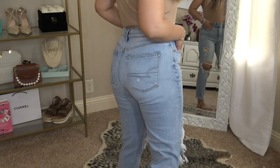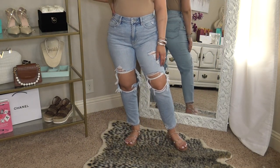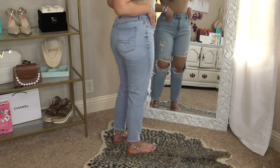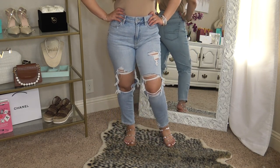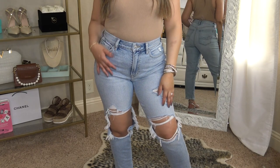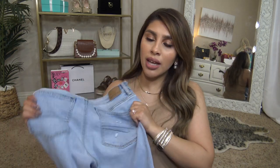I do have quite a bit of American Eagle in my closet. I also got the next pair with a bigger knee hole. I feel like that's wrong terminology — let me know the correct term in the comments below. I really like these: I like all the distressing, the wider ankle. These are a size 6 short — I initially ordered the extra short but they were just too short. Super stretchy, super comfortable, great for spring and summer. True to size. These have a stretchy waistband as well, which I appreciate.